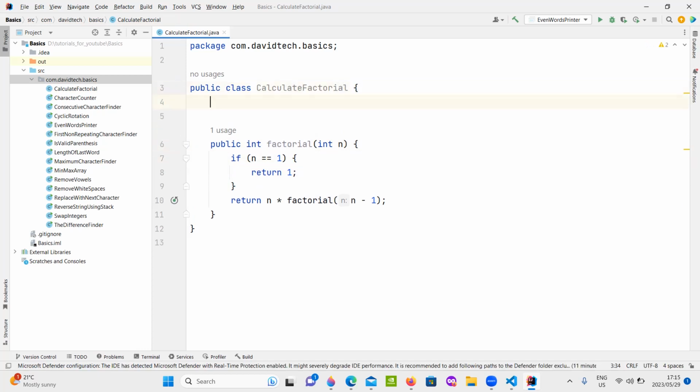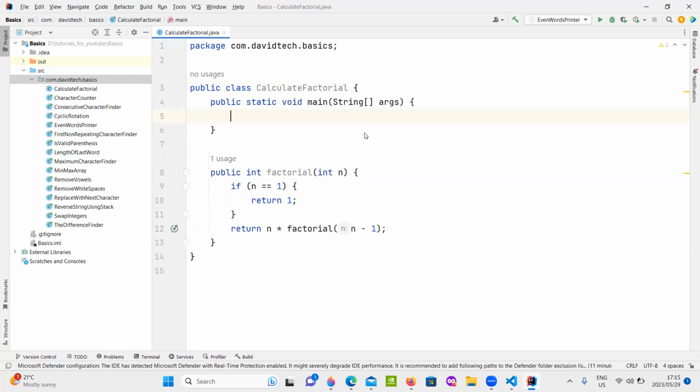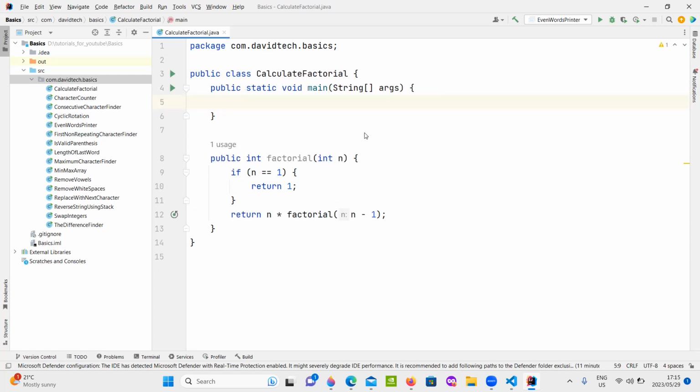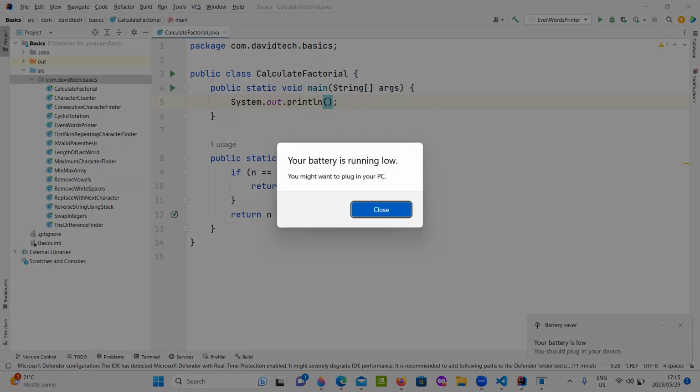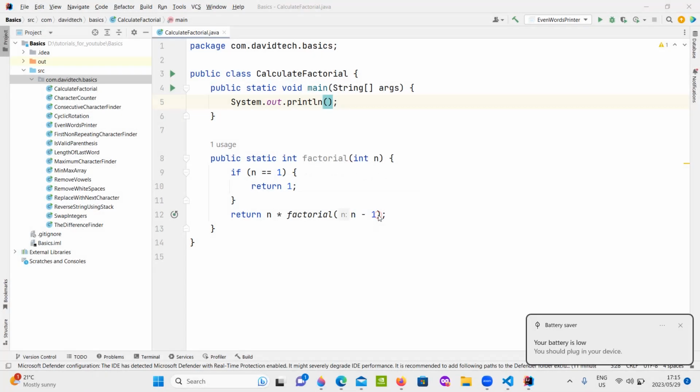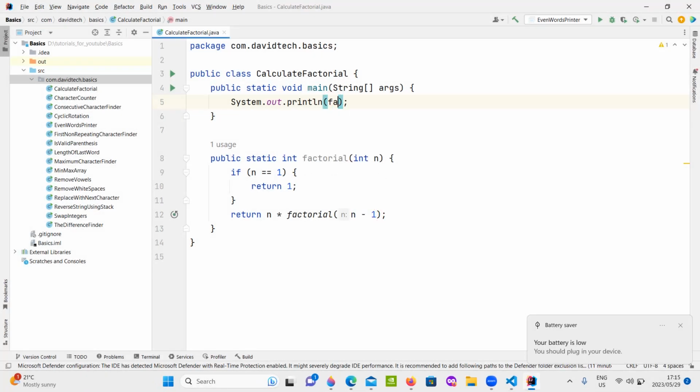And then let us just quickly test our program. Let's have our main method here, and then let's just call this. Let's make this function static because we are calling it from a static context, and then what we'll do is we'll have factorial, and then we'll give it a number 4. All right, so let's just run that, and then let us see the outcome.